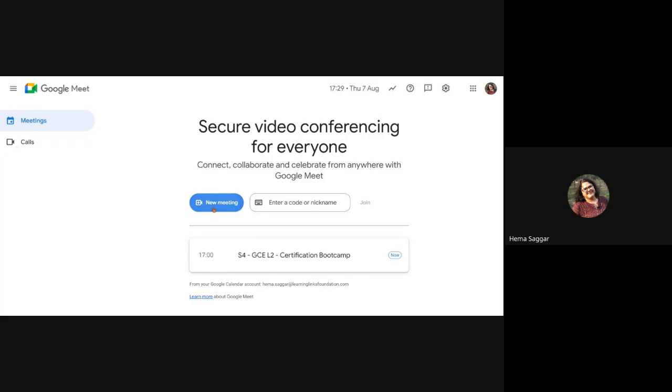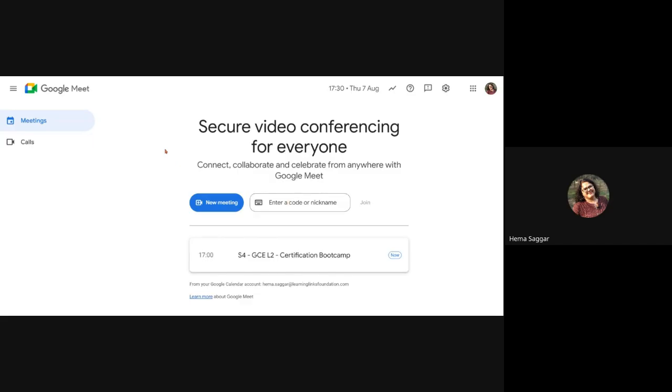You can go for new meeting, create a meeting for later. Once you click here, a meeting link will be automatically generated, which you can save in any document or sheet or wherever, and use in future references. Start an instant meeting, so right now one meeting will be started. Schedule in Google Calendar: today Shefali ma'am will take you through Google Calendar also. And if you have to join, you can enter the code of the meeting.